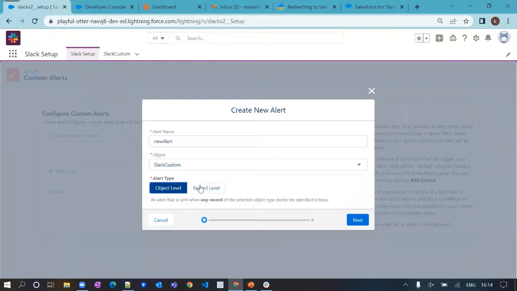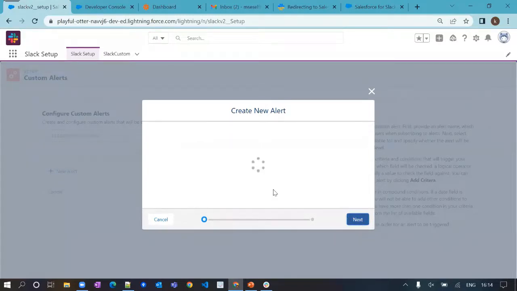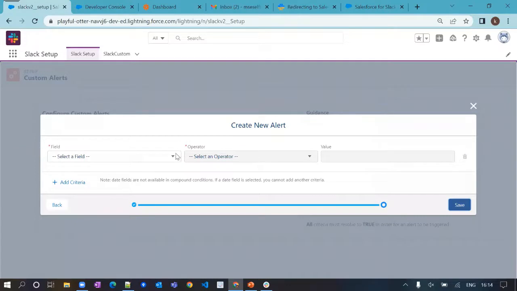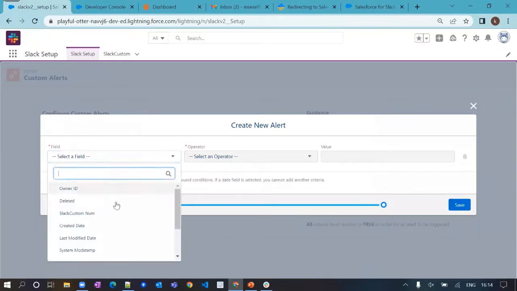And then there are two types: one is object and another one is record. So we are going to send some alert. I will explain what an alert is later. But the alert is based on the object level, meaning if this object has any child record, for example any task or event, and a new event is created, it will trigger the object level alert. If it is record level, when any field has been changed, it will trigger the record level alert. In the final part of the demo we can see the alert use case.